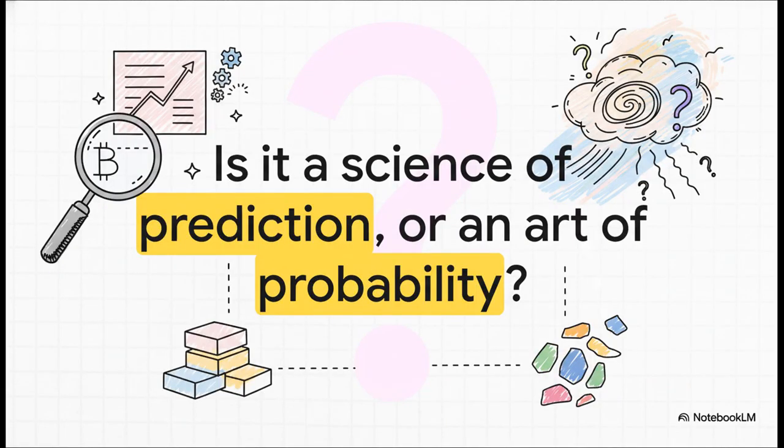And this all leads to a bigger question, doesn't it? Is technical analysis like this a science that can predict the future, or is it more like an art of weighing the probabilities? A signal like this isn't about knowing the future for sure. It's about realizing that the story you see on the surface, well, it isn't always the whole story. By looking for these hidden signals, analysts are trying to see if that unseen momentum is about to completely change the narrative.